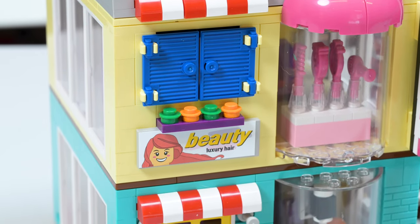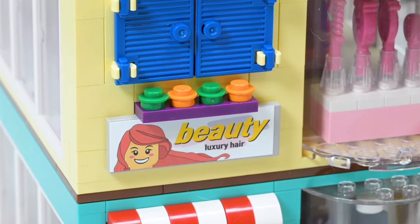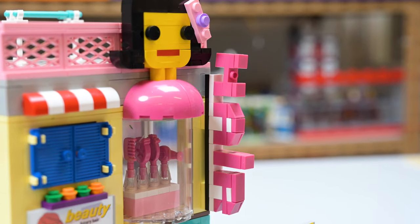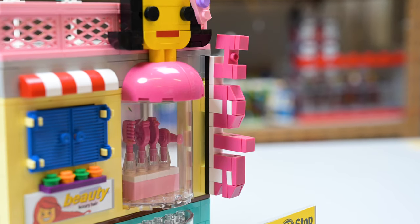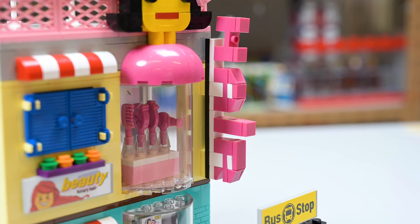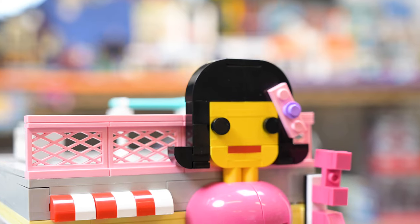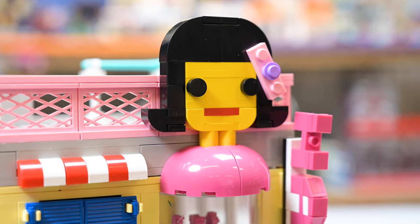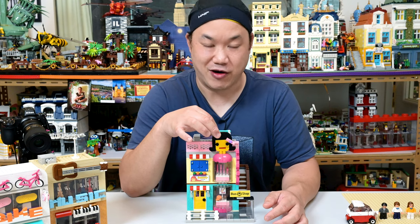I think that would have been better if it was a different color or had its own barbershop sign somewhere. Under the shutters, you got some flowers — the saddest looking flowers ever. Underneath that, another sticker: 'Beauty, Luxury Hair.' I dig the sign. The R and the A actually look a little bit too similar there. And they put it sideways. The girl is awesome — I think she's pretty good. She's a little bit loose, like if anything pops off it'll probably be her. She almost has that South Park thing going.